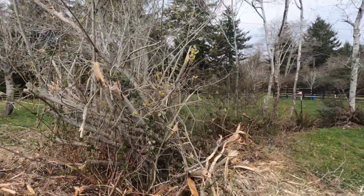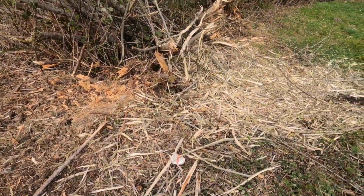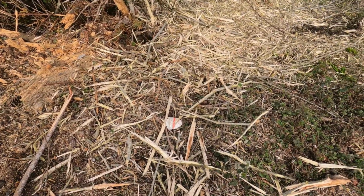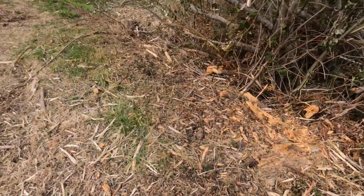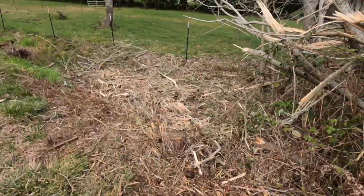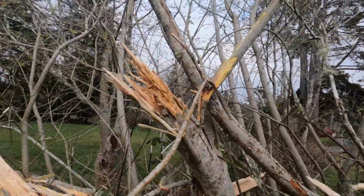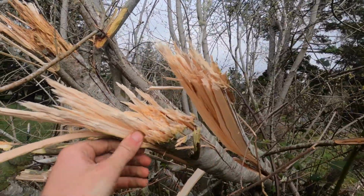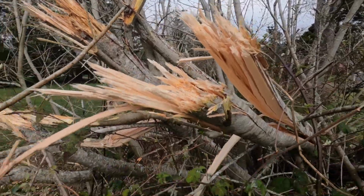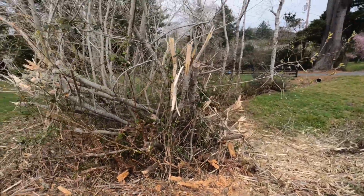And then over here, we kind of attempted to mulch down this willow. It did pretty good. I'd say it got up to its cutting capacity and I didn't push it too hard. Here's all the mulchings. Those are some pretty hefty branches. And I'd say it did pretty good. I wouldn't go any more. I was definitely keeping it kind of safe, but definitely chewed them right up. And there's the rest of the mulchings. Yeah, so I'd say that mower is a good investment and works pretty good.